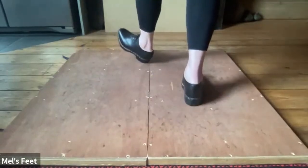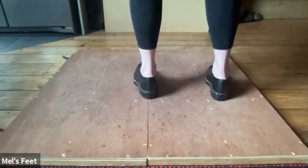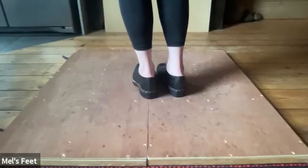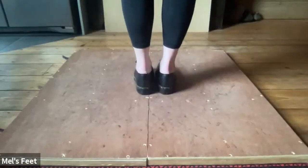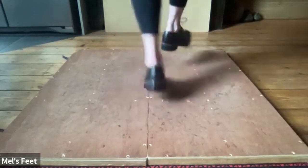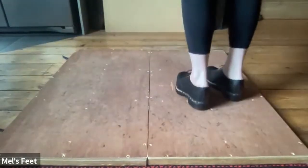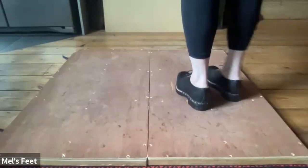Okay, moving on to number seven, grapevine. So I'm dancing on quite a small board. So at the end of that step, I would probably take my two ways I might do this, because I'm going to do a grapevine. I want to create some space. So I would probably, as I did my finish, just move to the right hand side of my board a bit. So I've got enough space to do a grapevine.